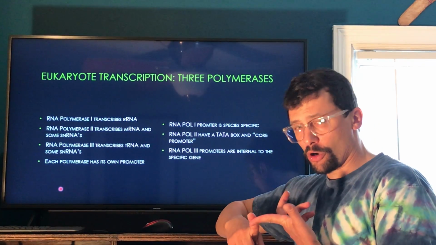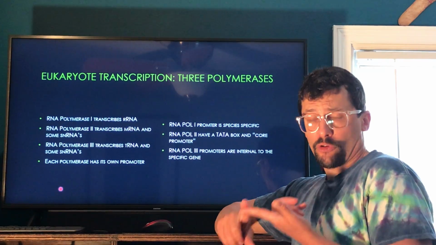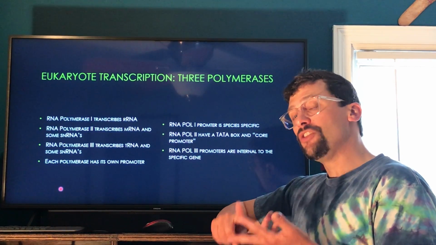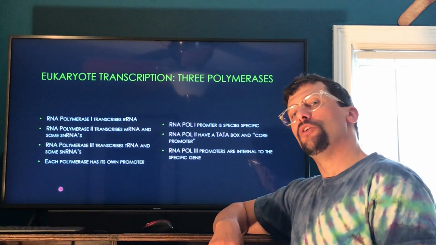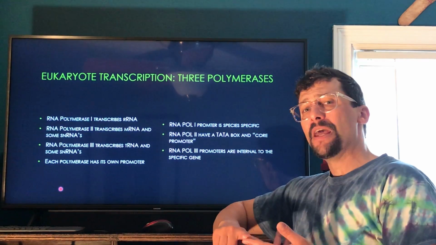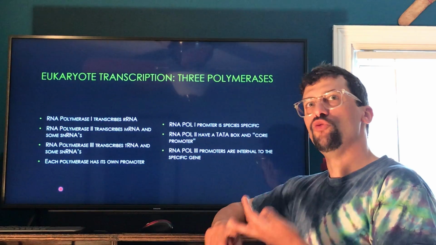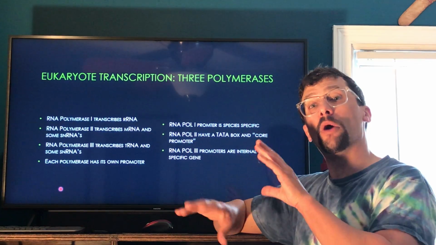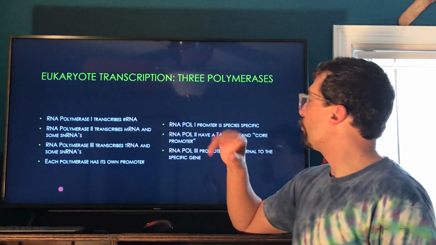We have ribosomal RNA. That's where we're going to assemble our finished polypeptides or our proteins. We've got tRNA, which is going to bring us the monomer subunits we need to build our proteins, so it brings us our amino acids and puts them together. And then we need our mRNA, because that's essentially our recipe. It's telling us what to build: what amino acids do I need and what order do I need to put them together in. So we've got different polymerases for different jobs.